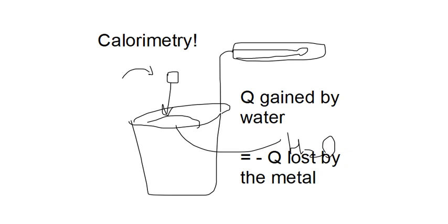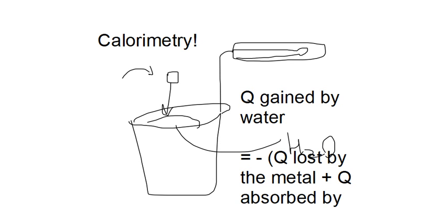So that's for a styrofoam calorimeter, which is so efficient that heat loss from the calorimeter is basically negligible. But that's not always the case. If we use a metal calorimeter, for example because we were doing a combustion and we don't want to burn something in styrofoam, we're going to have to do Q lost by the metal plus the Q that is absorbed by the calorimeter.